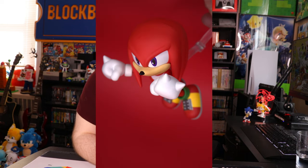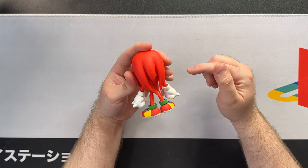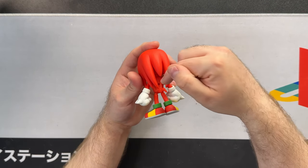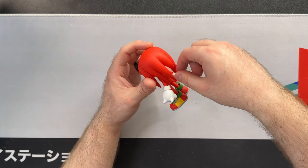The biggest thing I was concerned about with a Knuckles Nendoroid is: can you make him glide? Because clearly you can see Tails flying with his propeller tails, but Knuckles glides. And I am here to say yes, you can. It is a small pain, but yes you can. For some reason I have a huge difficulty getting the stand into the back of Knuckles because of these giant dreads being in the way — I can't get that firm grip. I just gotta feed it in and hope for the best.